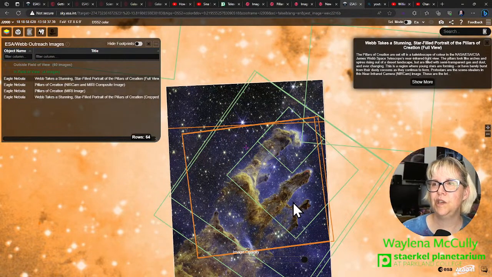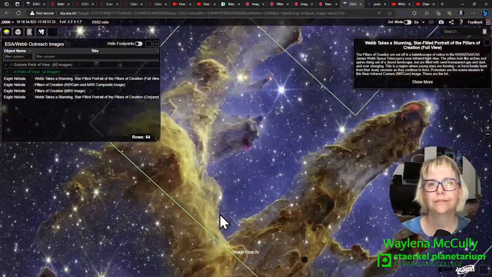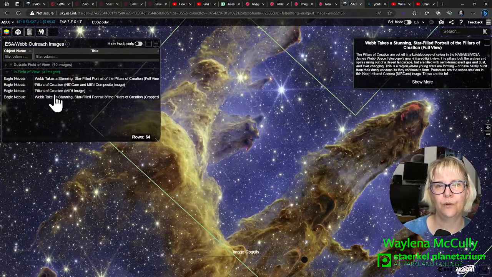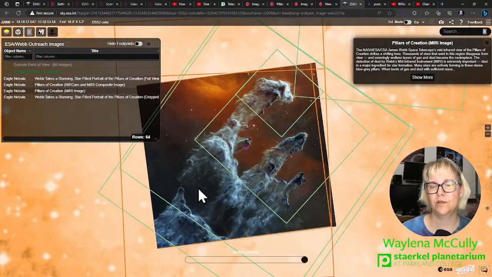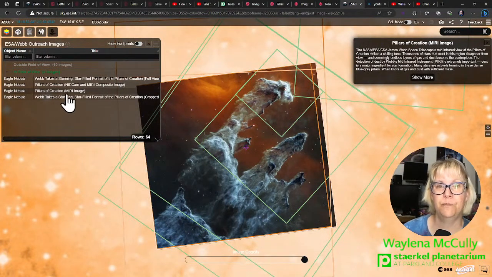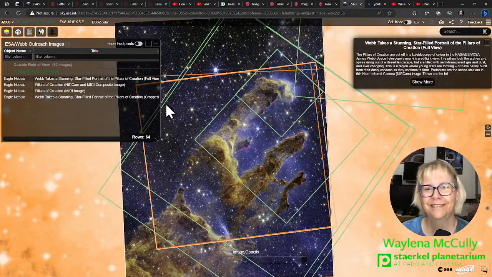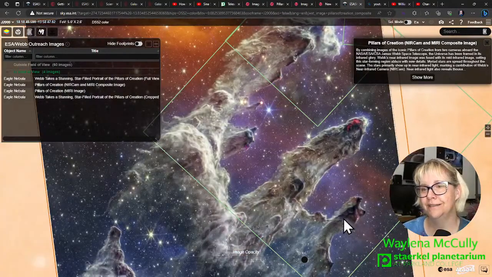So let's see. This is just the near infrared, not the mid infrared. Switch over to the mid infrared. So there's the mid infrared. This is the mid infrared for MIRI, and near infrared for NIRCam, and then the one where they have them combined.